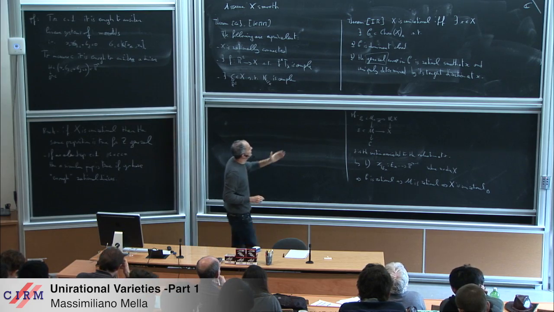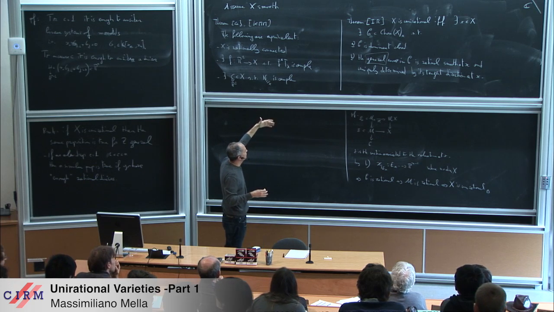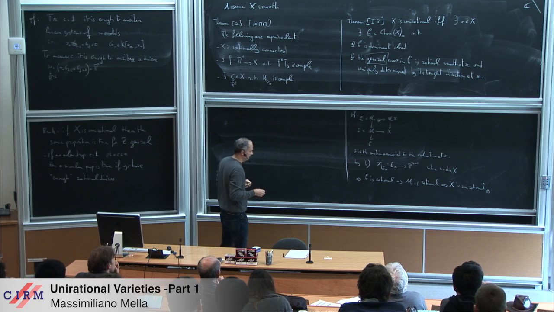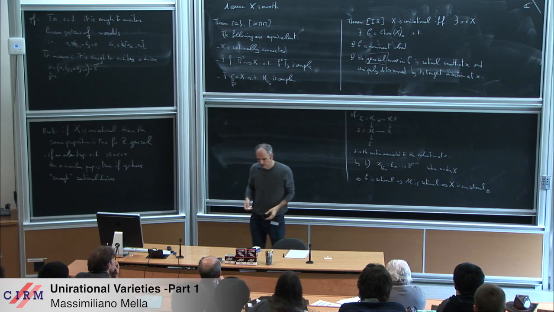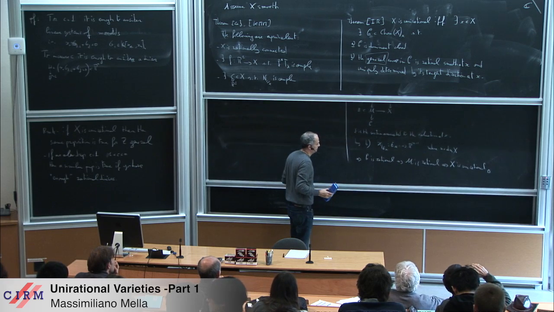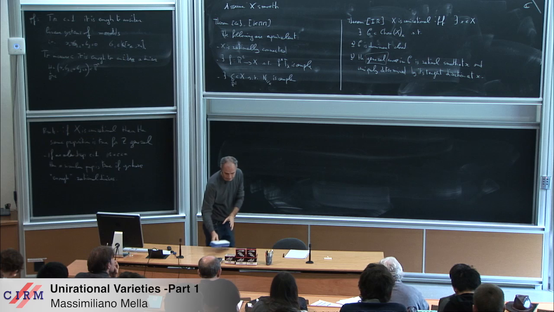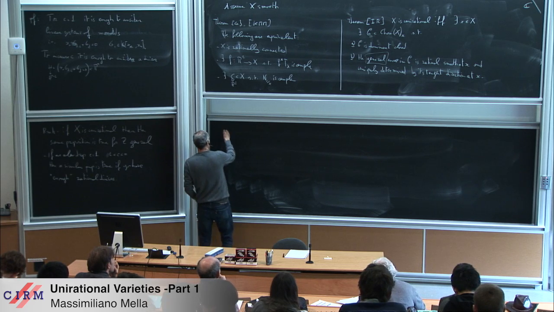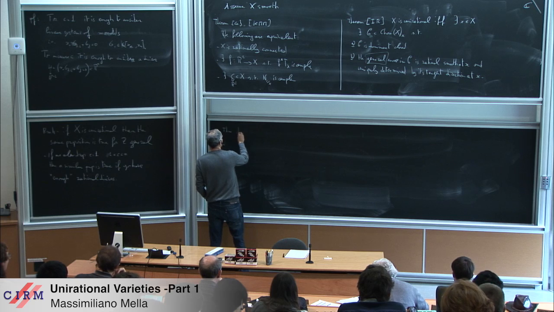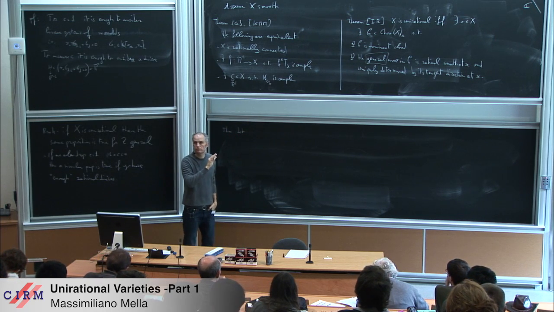Okay, but still, these two are very different, and especially the applications that we can draw for them are very different. So, for instance, from here, we get a very nice behavior of rational connection in families. So the other theorem for rational connection is that, so let me call it. Are there any questions?